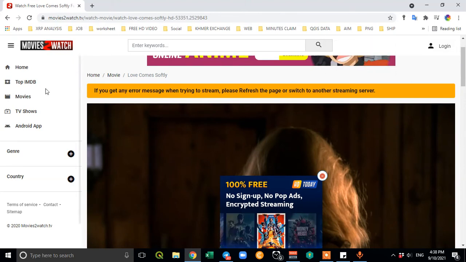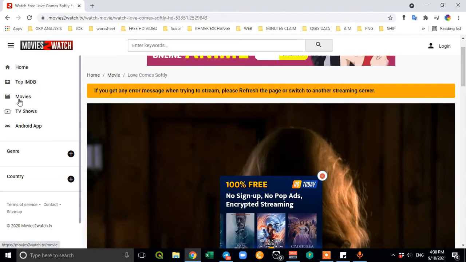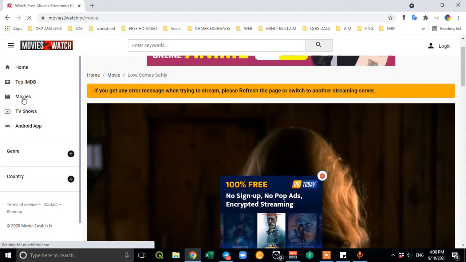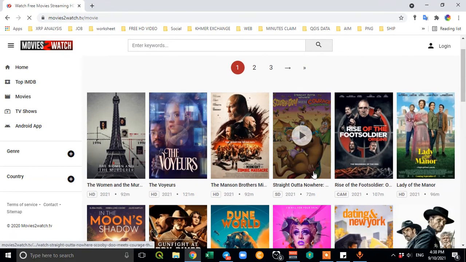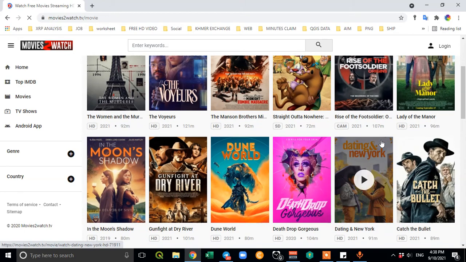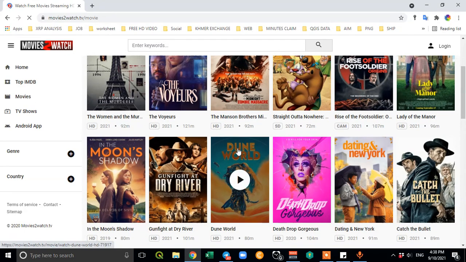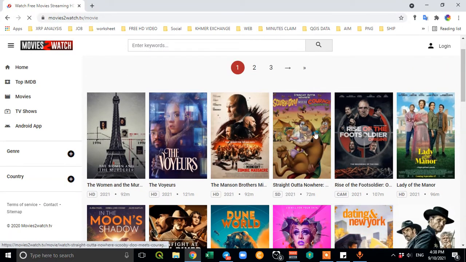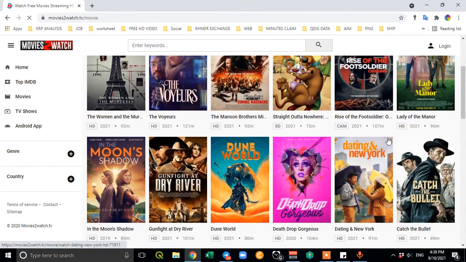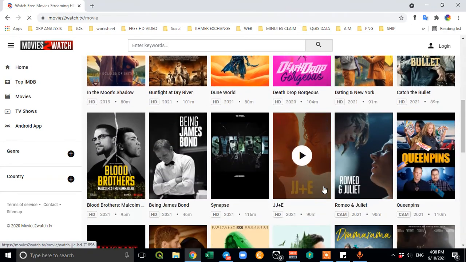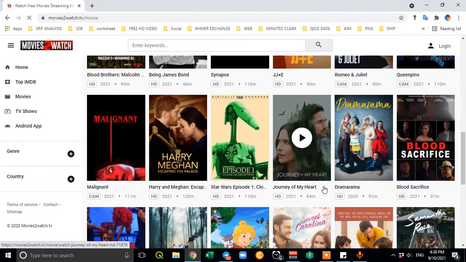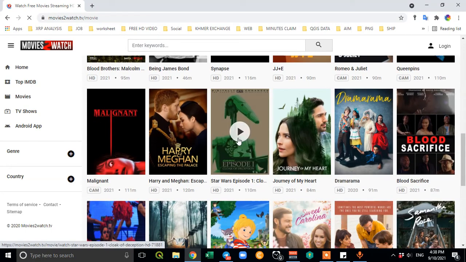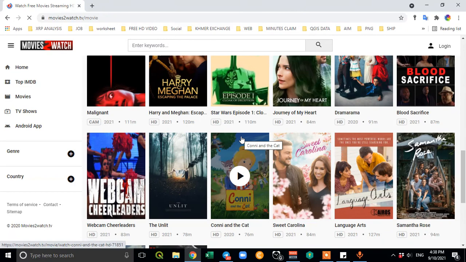Here you can also see the top movies, the top rating. If you want to watch a movie here, you can click here and you can also see the movie results. These movies are the top movies that a lot of people watch, and the movies that were recently released. So you can choose any movie that you want. A lot of people are watching these, so they appear at the top.